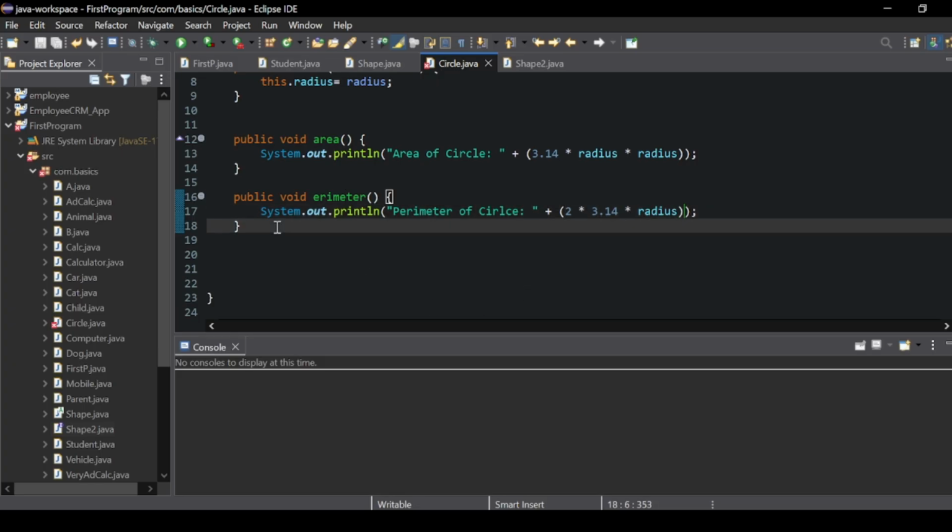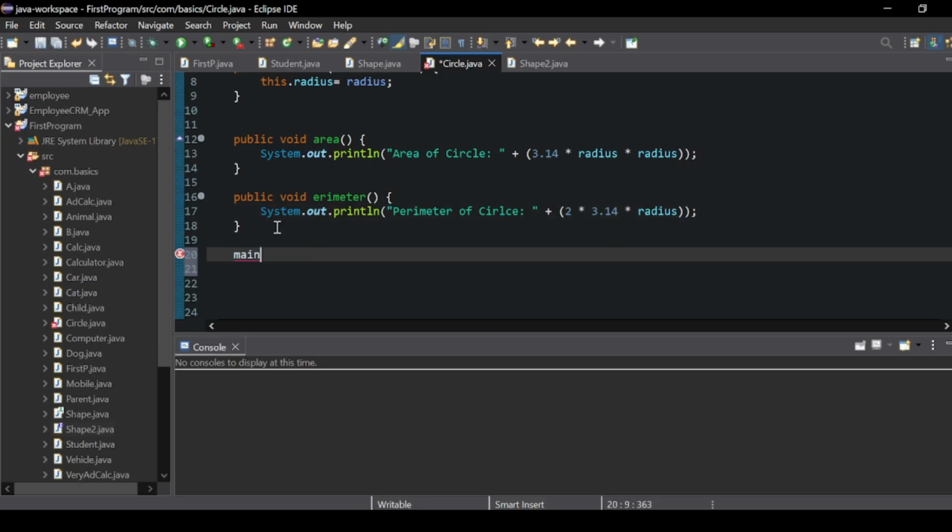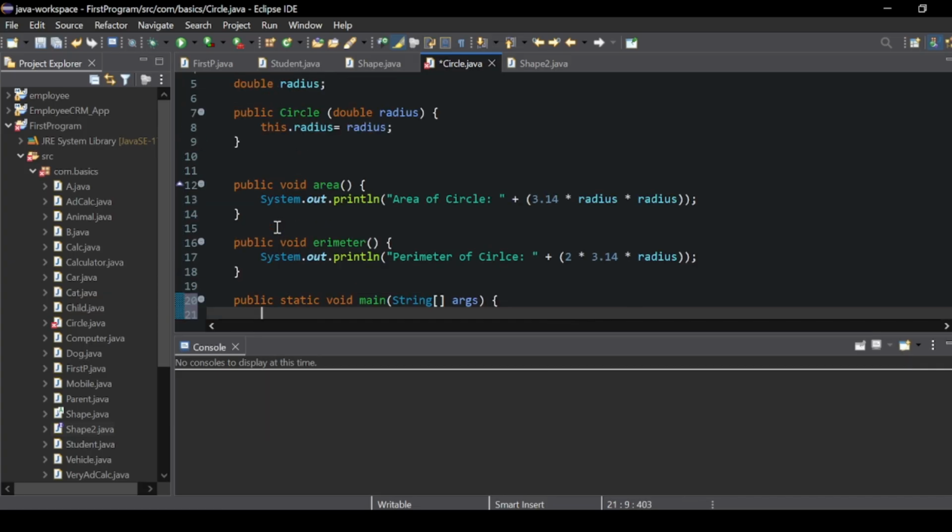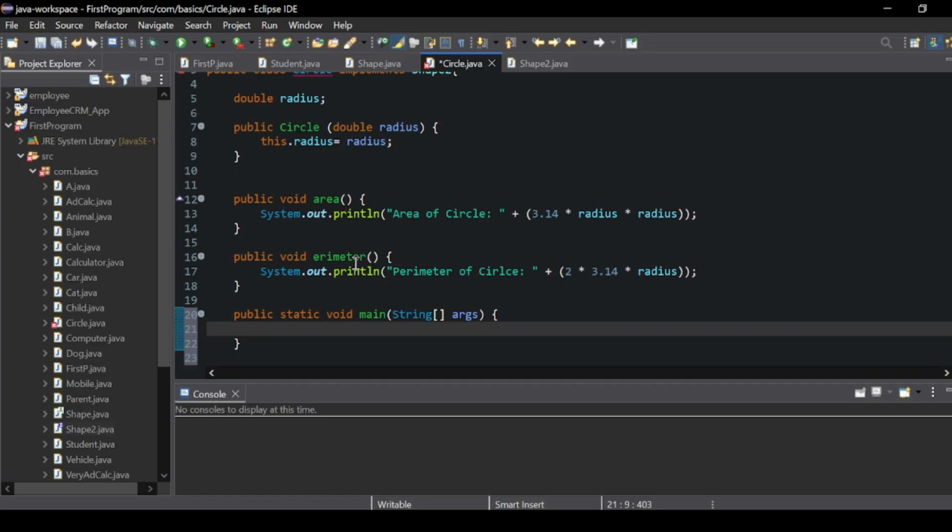So now let's test them. Let's create the object. So how can we create the object?